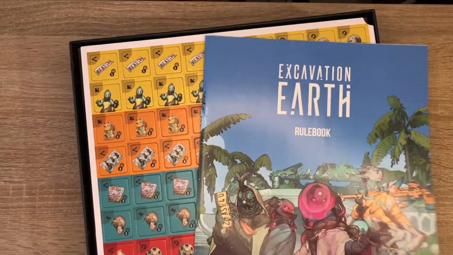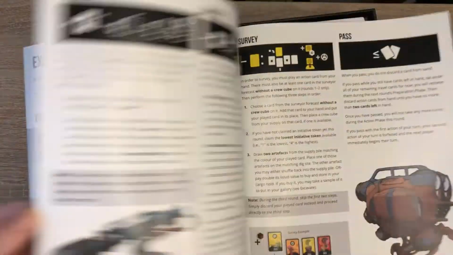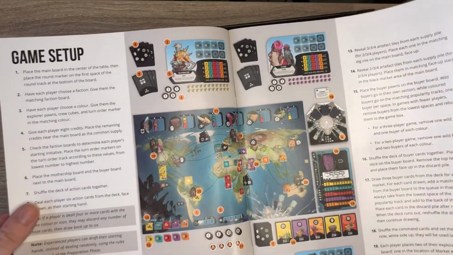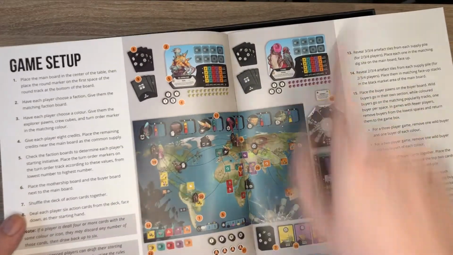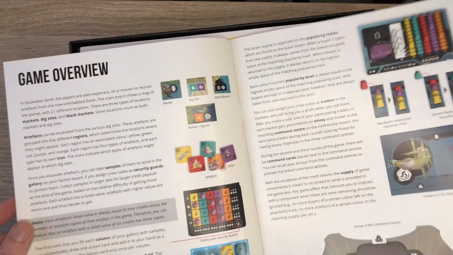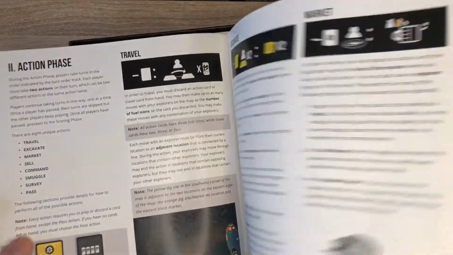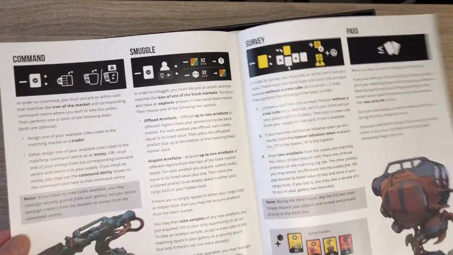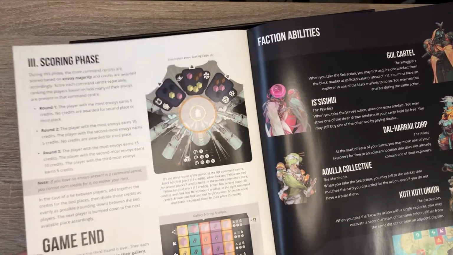Okay, we have a rule book and we have a nice list of components, so we'll have a look at those in a second. The rule book looks pretty straightforward. A nice board of the Earth there, and instructions on how to set everything up step by step. Everything's numbered, which is nice. An overview of how you play the game, and then in-depth details on how each phase of the game works. So the prep phase, action phase, where you can do all of these various actions, and then the scoring phase, and then the game ends presumably when it's certain. Oh, when the third round is over.